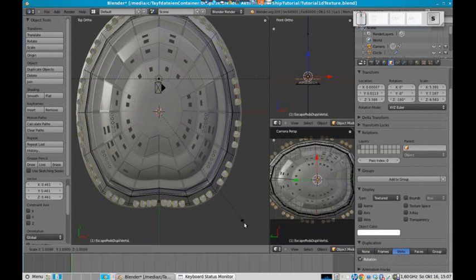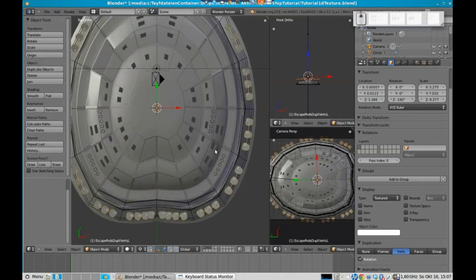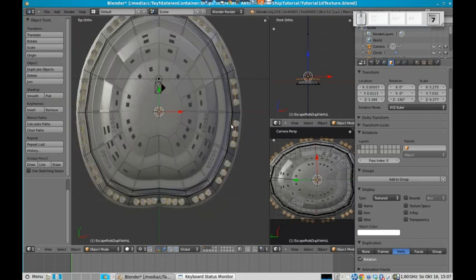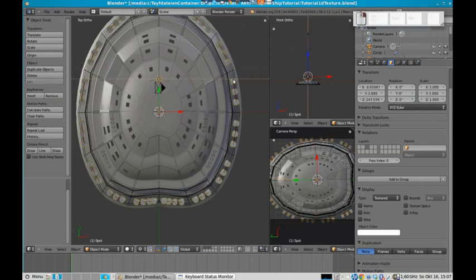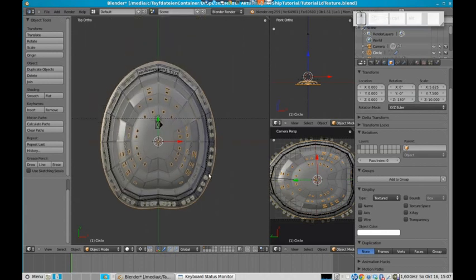So let's scale that down a little bit so that they come closer to the surface like that, and that's it now. And another thing is that I didn't rotate them in a way that they fit to the surface, which is good, since the texture should be two-dimensional, should have all information, and this should be just mapped exactly on its surface like it is, and the perspective will come from our 3D model itself.